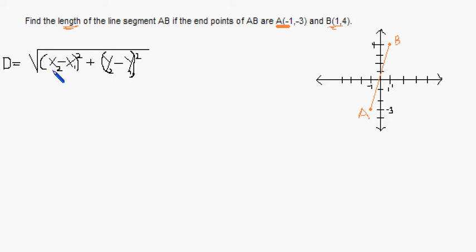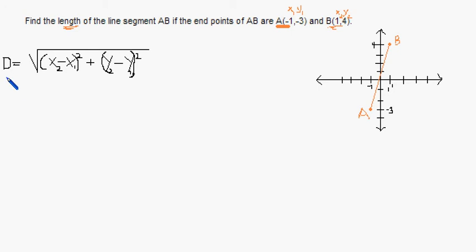So to find the distance between those two endpoints, you have to label these coordinate pairs. Remember, this is x, and this is y, and this is x, and this is y. The first point, the A point, we're going to call x sub 1, y sub 1, because this is our first point. Here, this is our second point, so we can call it x sub 2, y sub 2. So these are the corresponding x's and y's that we're going to plug into this formula.